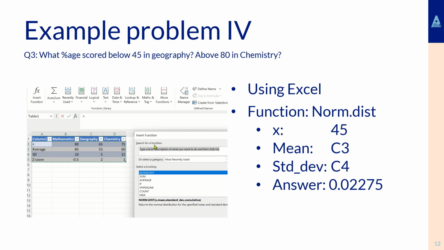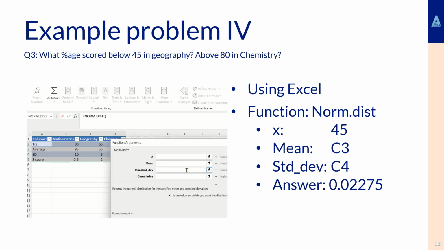We'll go to functions, and in the functions library, we search for the function we want. So we want the normal distribution, so just type in the word norm, and that'll give you an example of the options. We pick the one called norm.dist, which is the normal distribution, and here we have the parameters. So again, you can see the typical parameters that you need for the z-score calculation. What we're going to do is not calculate the z-score and then work out the cumulative from the table. We just calculate the cumulative directly. So here, we use the norm distribution function.